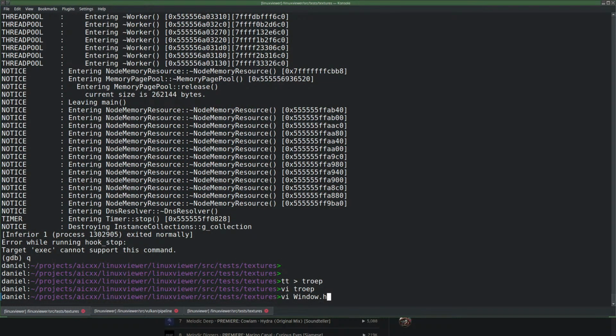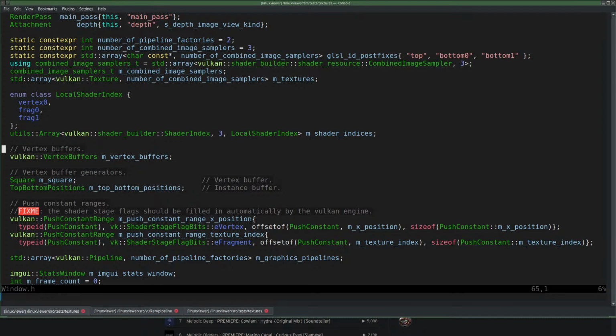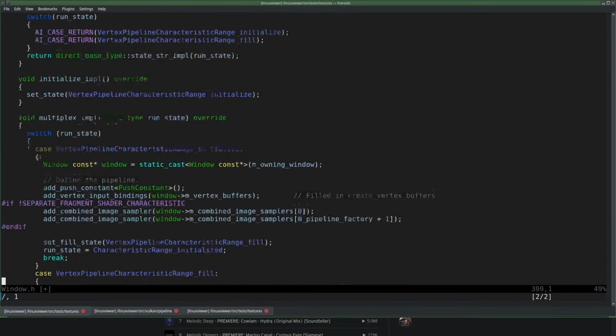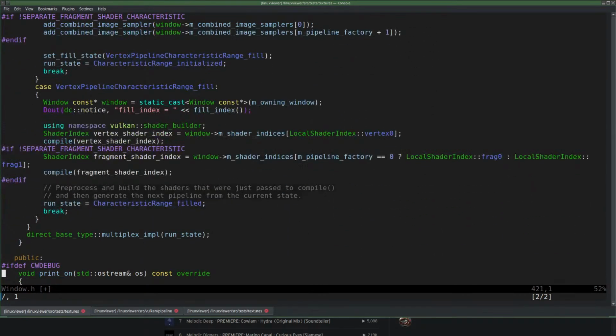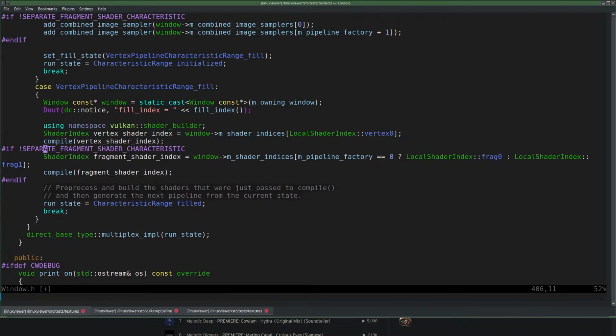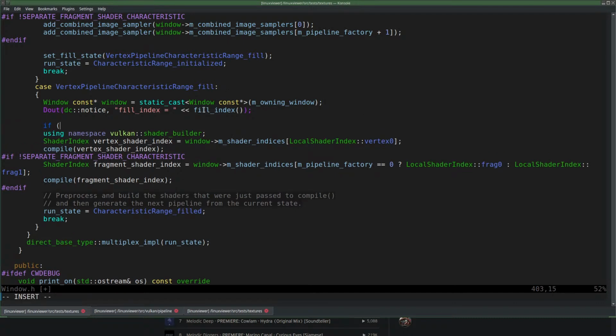Not that we're using them, I don't think so, no, but what if I make the range of this one also 2? So now this fill index is also being called twice, which means that we really should not compile here. I don't need this, therefore I don't need anything. I'll just do this when fill index equals 0.